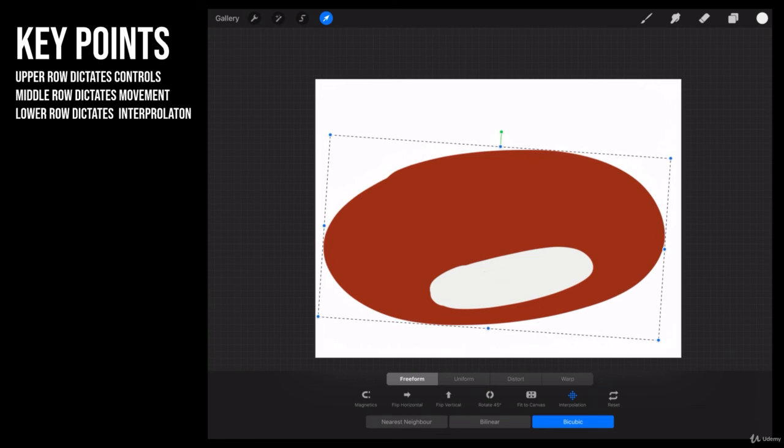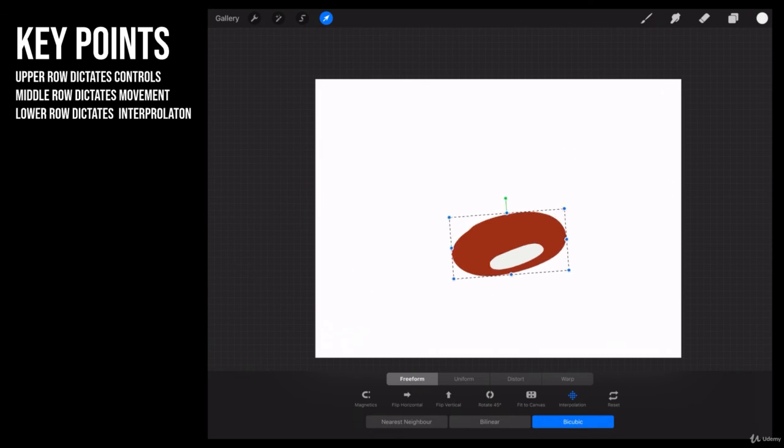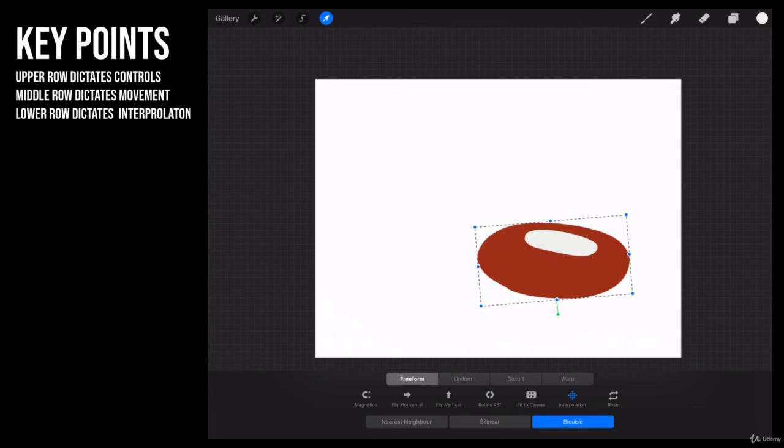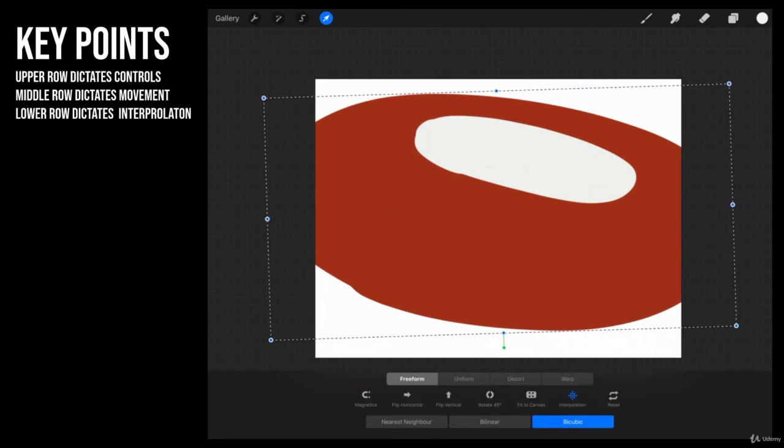Now, I personally don't worry about this a lot because I tend to work in sizes very close to what my end use is going to be. So if it's a 1920 by 1080 format, I usually work in 1920 by 1080 so that I don't have to interpolate when I transform. But there are times where you'll create an image that's that big, and then you want to blow it up later and transform it to something that's much larger. You may want to set this interpolation so that it gets larger in the way that you want it to. You don't want to blow it up and then find that it's blocky and bulky.